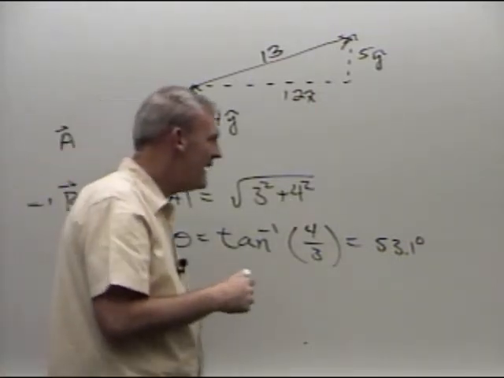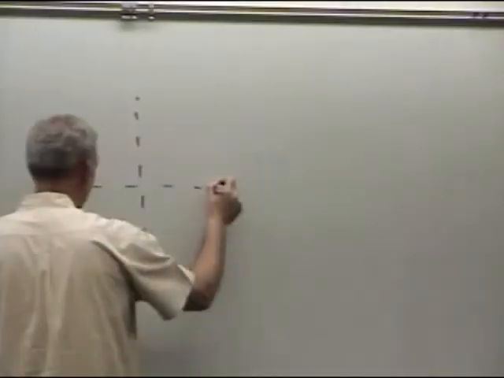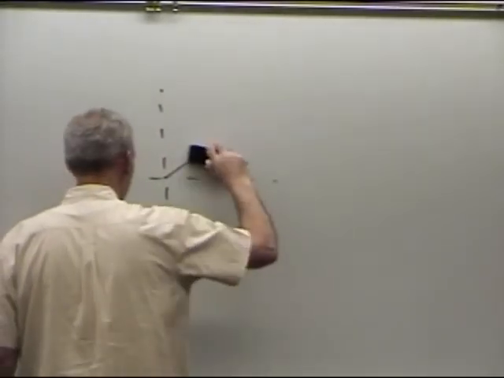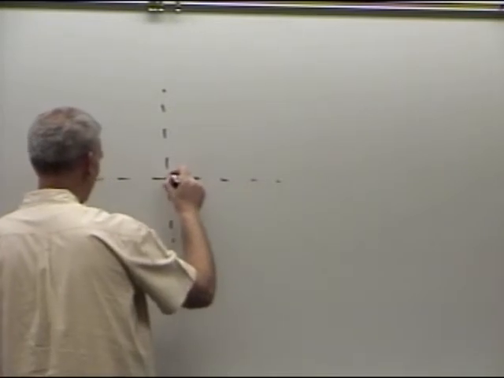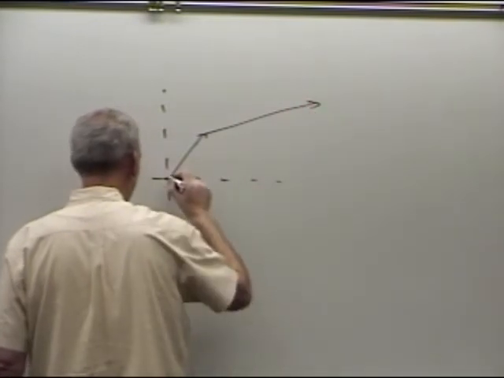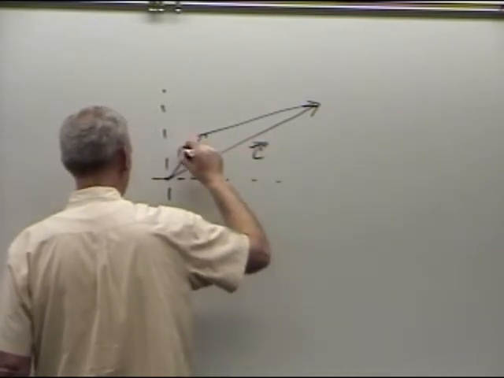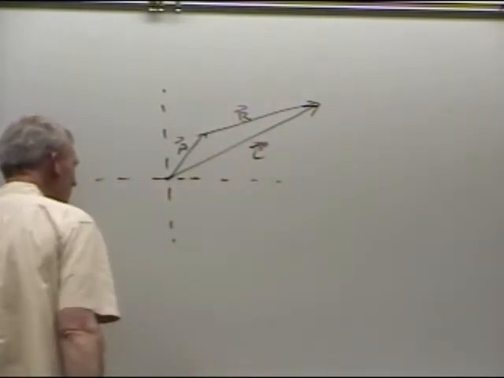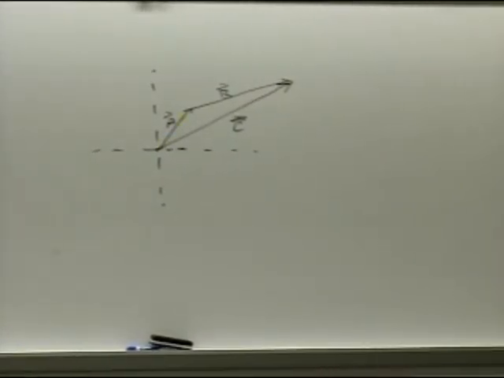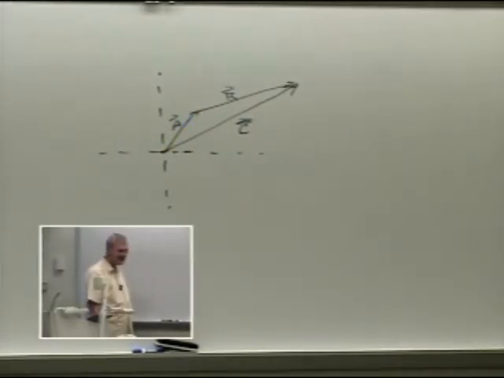So, let's take A and B. Graphically, it looks something like this. I have A. Ooh, that's not a very good A. 53 degrees should be more like this. Here's A, here's B, and then here's C. Graphically, that gives me a pretty good ballpark of what C is. But C is not 18, is it? Nothing in life is that easy, so no, it's not.